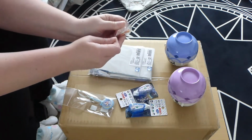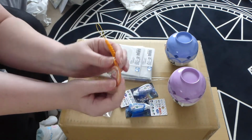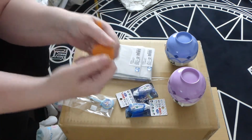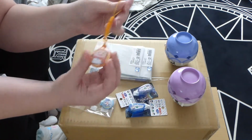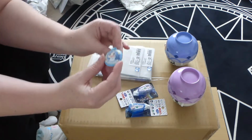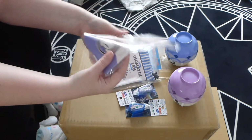phone cleaners, screen cleaners. Moto one, she's drinking Coke, she's making her Coke face. Oh, they're really nice. Oh, they're spongy, I didn't know they were sponge. Oh, lovely. Oh, I like them, it's all puffy. And I got this one too, because she's funny. This one is also spongy back. Oh, it smells so nice.